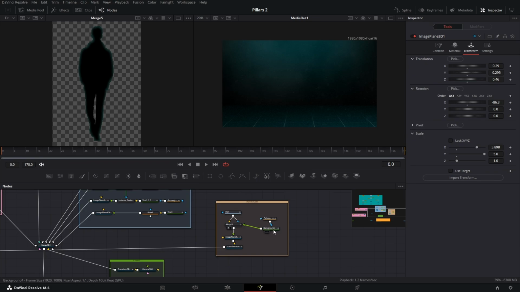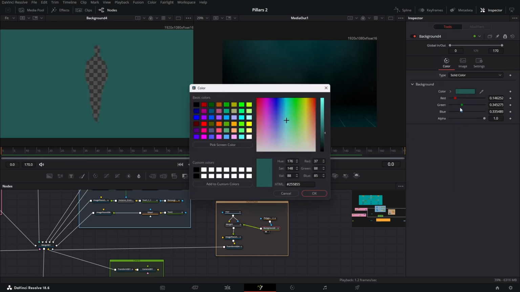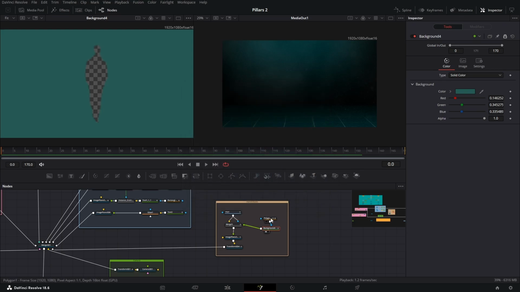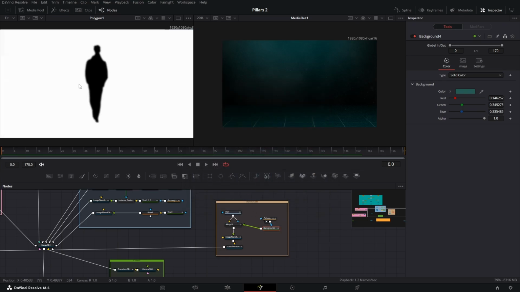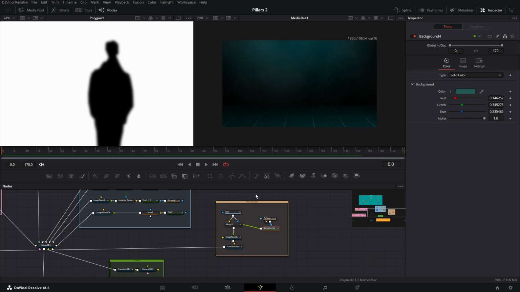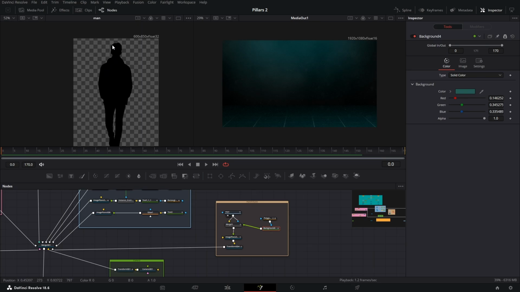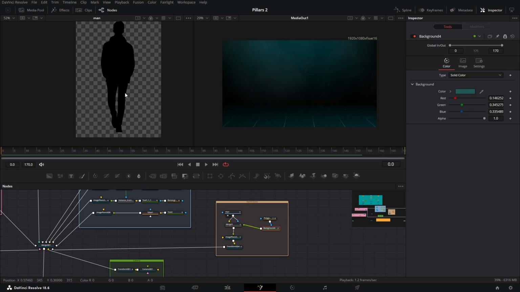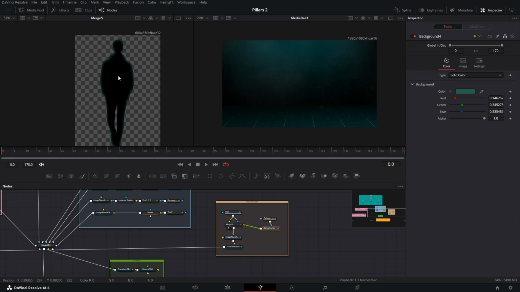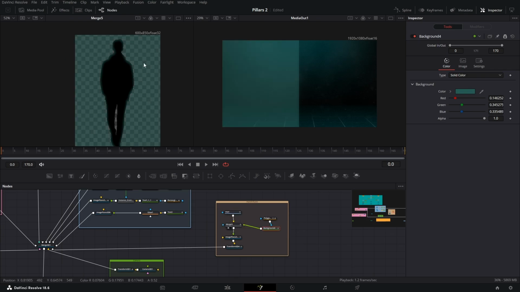Well, we just added a Background node with this color here if you want to copy it. Then I just made a polygon mask around the edges of our PNG. So here I just went around the polygon and added the points and created a mask. But if you can see, if we do this, now it just has this outline. But if we disconnect this man PNG from the Merge Mask, it would actually look like this.